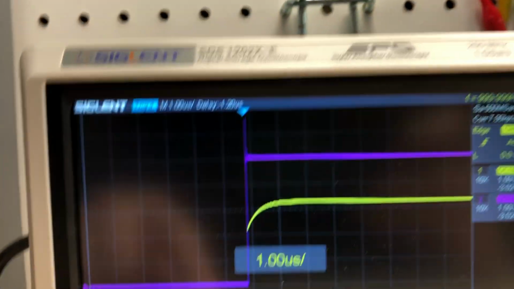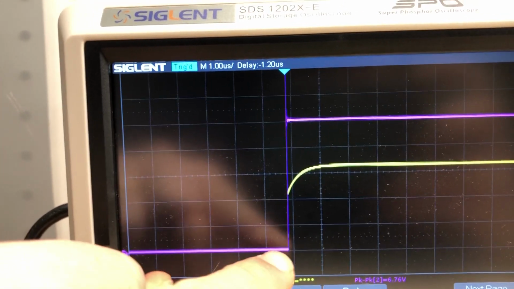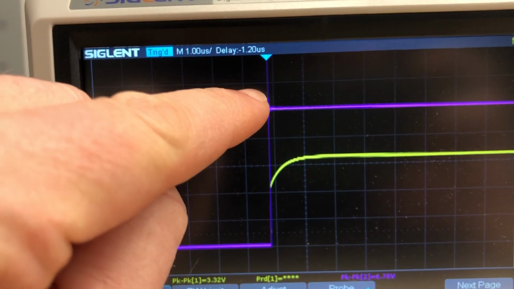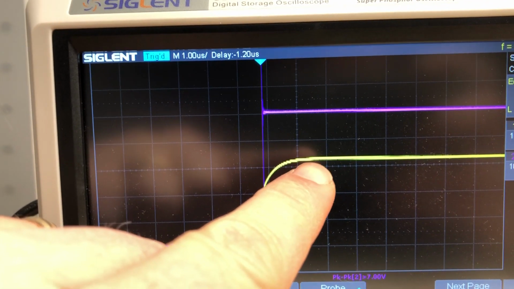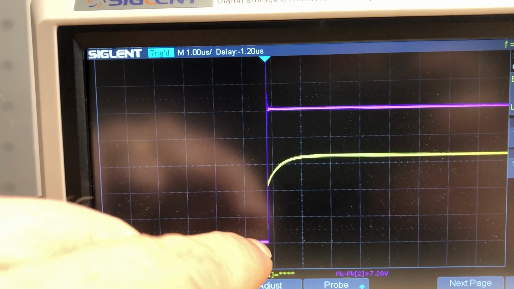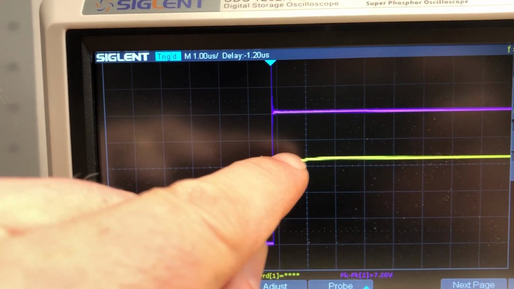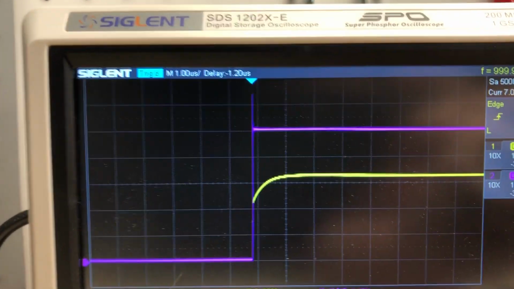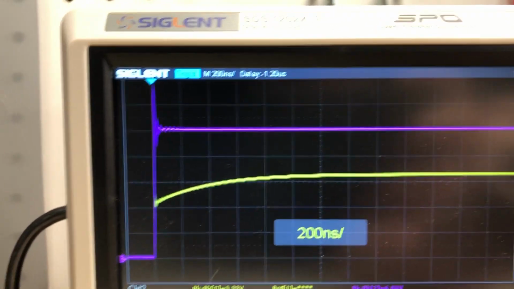So take a look here. This is that 5-volt wave that I'm generating with the square wave generator. It's at 0, it shoots up, but see how it overshoots? And then it comes back down to 5 volts. This is what the Amazon board is generating. It's supposed to go from 0 volts to 3.3 volts, but see how it's rounding out? And it's actually creeping up. It's not perfectly square.